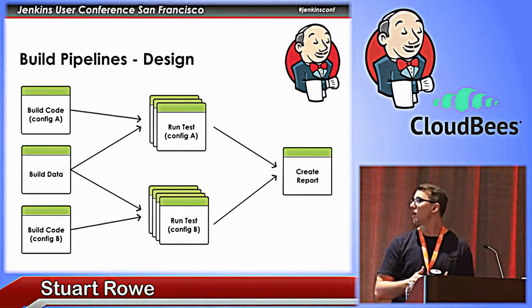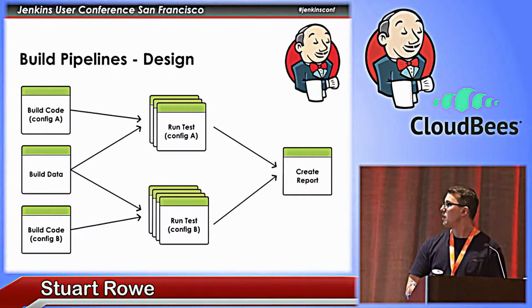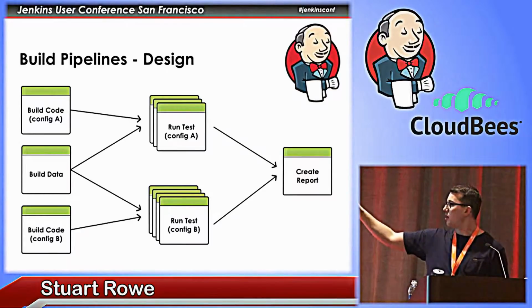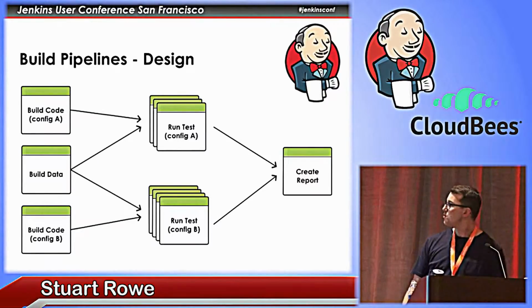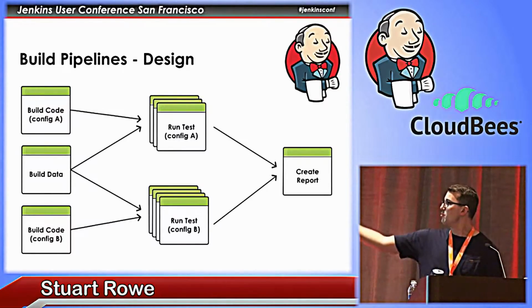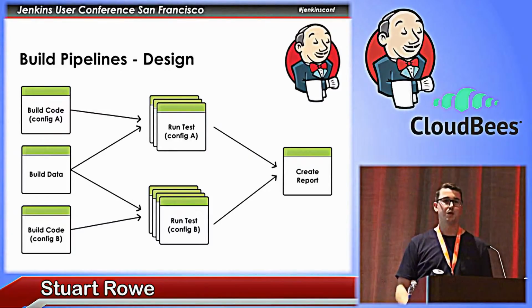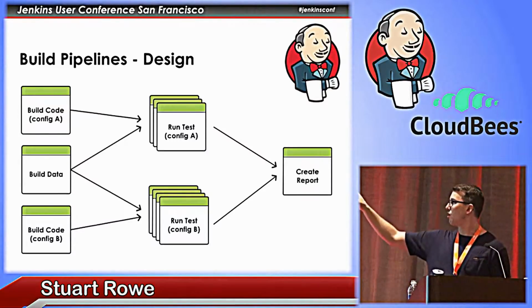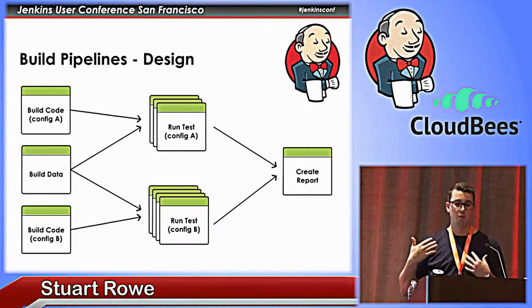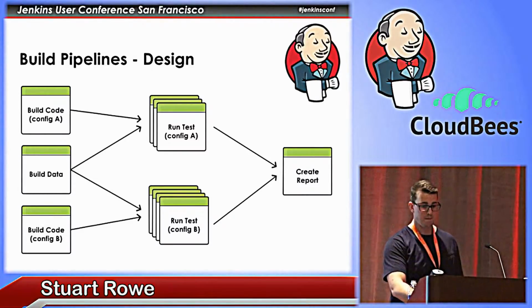The second thing I want to talk about is how we approached creating pipelines like this. This is the typical example of how we try to approach pipelines. So on the left side, there is a build phase where we're going to be generating builds for a set of configurations. In the middle is our testing phase where we're going to take those built configurations and we're going to test each one against some set of test types. And then finally, we're going to collect all the information about the build and test phase, and we're going to create a report that's going to encapsulate what actually happened.